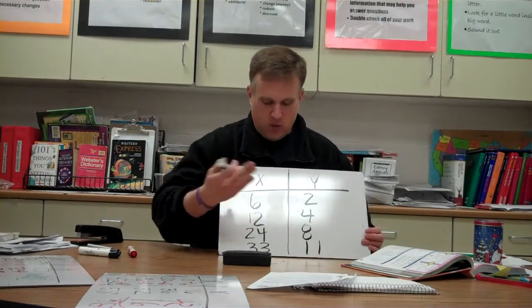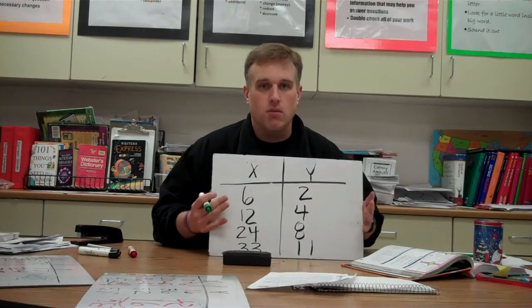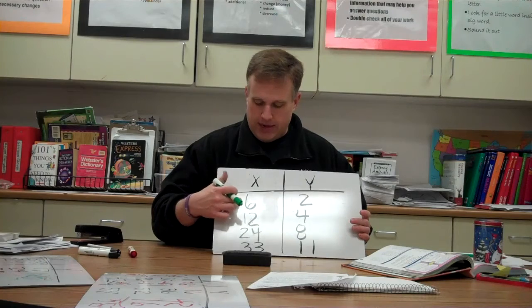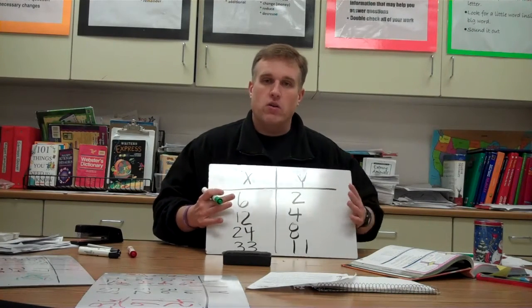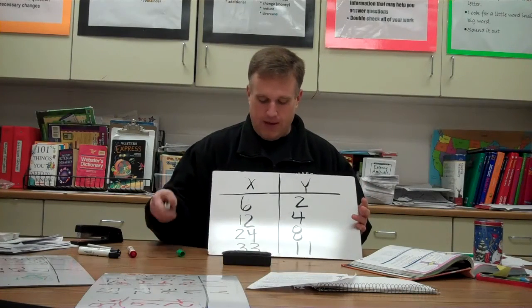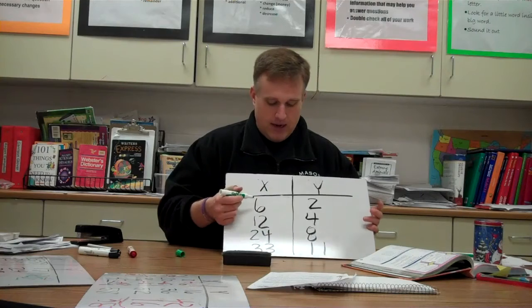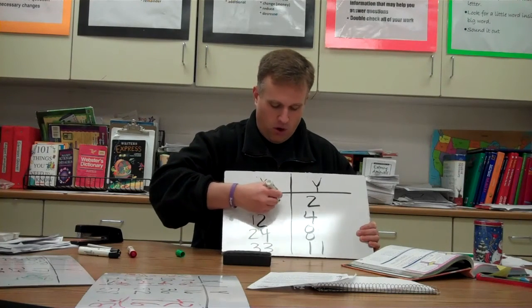Again, first thing I do when I look at problem number 10, I ask myself, am I going from a big number to a small number, or a small number to a big number? In this case, I'm going from a 6 to a 2, so I'm going from big to small. So I know I can subtract or divide. So I will start off by subtracting. 6 minus 2, I know to get from 6 to 2, that would be minus 4.